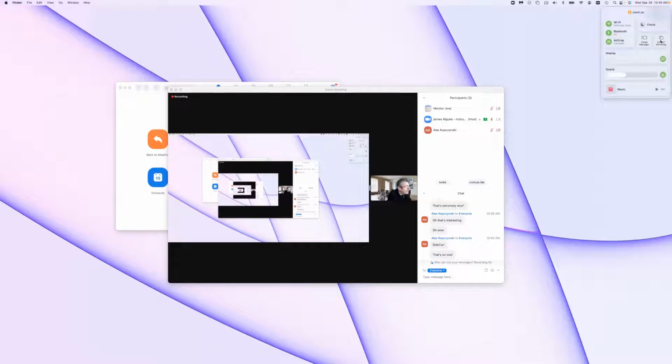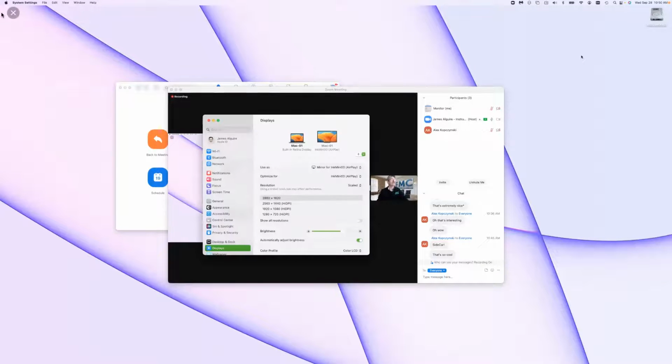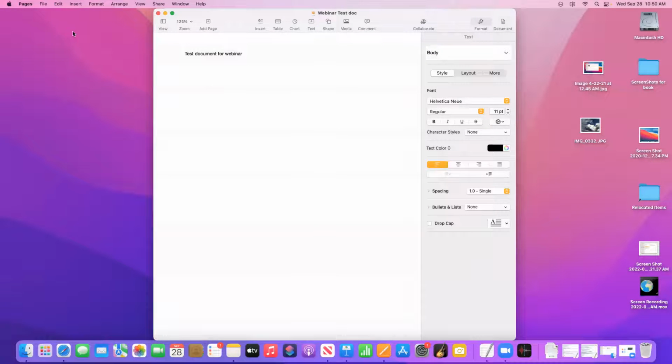So go to my screen mirroring here, and there should be an option to stop mirroring. Let's see, I'll go back to. Interesting, this one does not have a stop mirroring function. That's fine. I can just click on this little icon with my mouse, and that will stop mirroring from that device. So I can stop it from the computer that's being mirrored on. It's funny that the iPad has the stop mirroring feature, but the Mac does not.